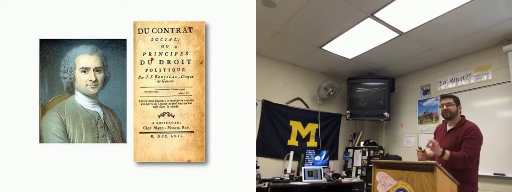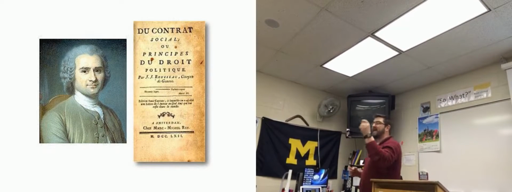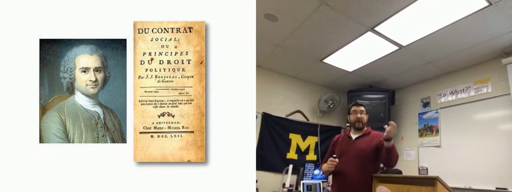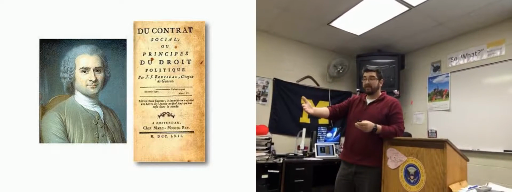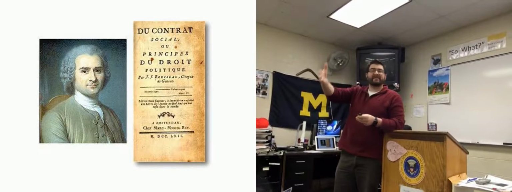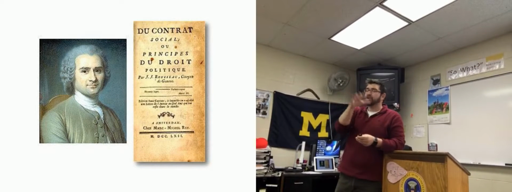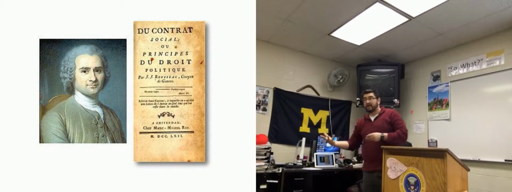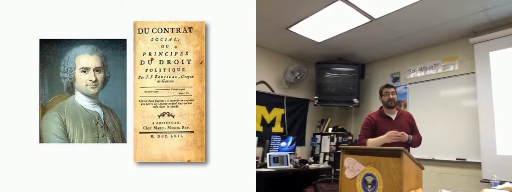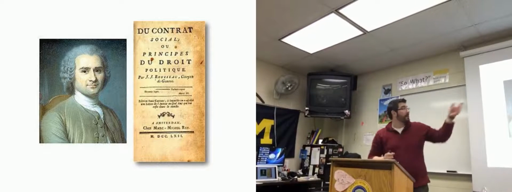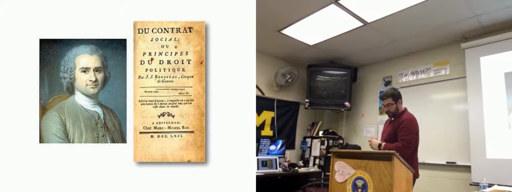But this begins to chip away at the notion of a king or a monarch, like France would have had, and his subjects, right? A king can do anything to his subjects. A ruler can't do anything to his citizens. Or a leader of a state can't do just anything to citizens. Citizens have rights as well. And that comes from the notion of a social contract.